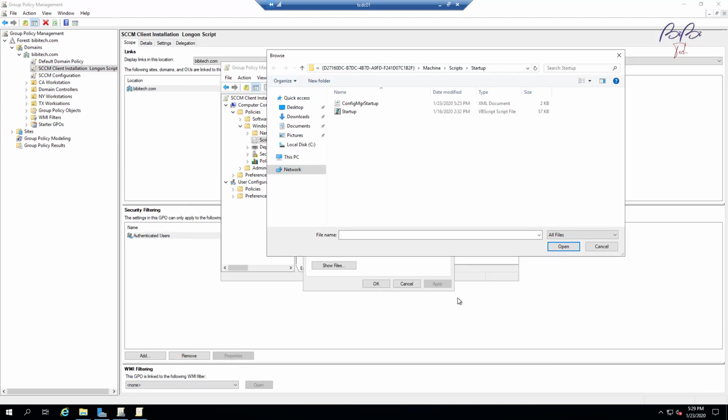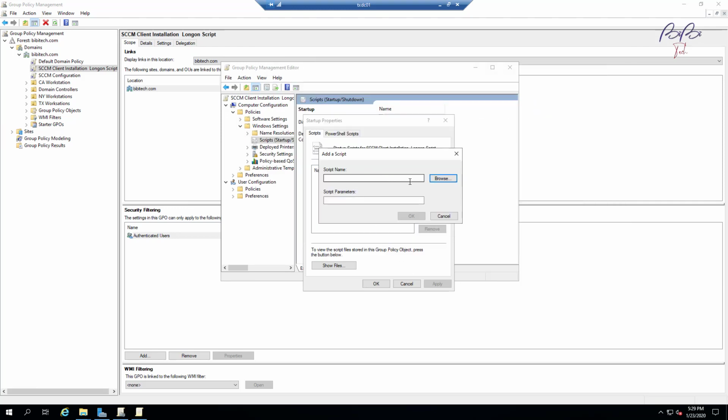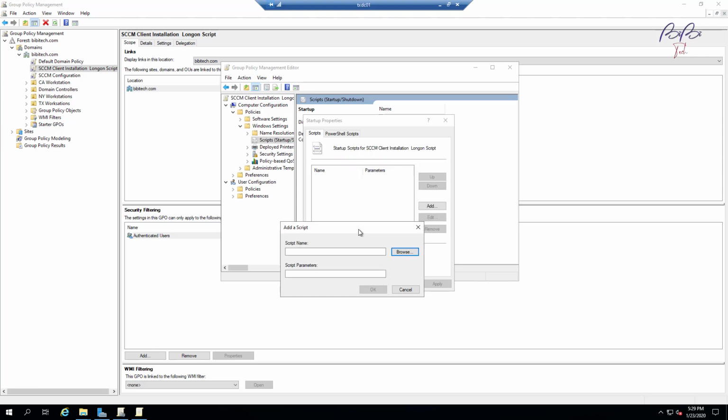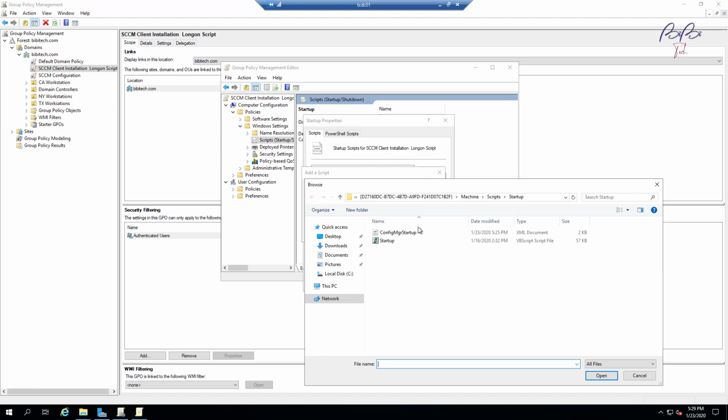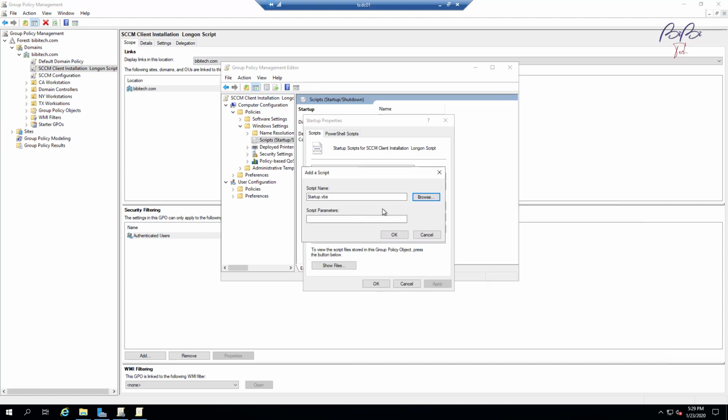I'm just gonna minimize this folder. And now you could see this folder is right here. So what I did basically, I wanted to browse to the script that I want to execute right here. So click browse, and then select the VB script. You want to select the startup.vbs. Click OK. Open. That's right there.